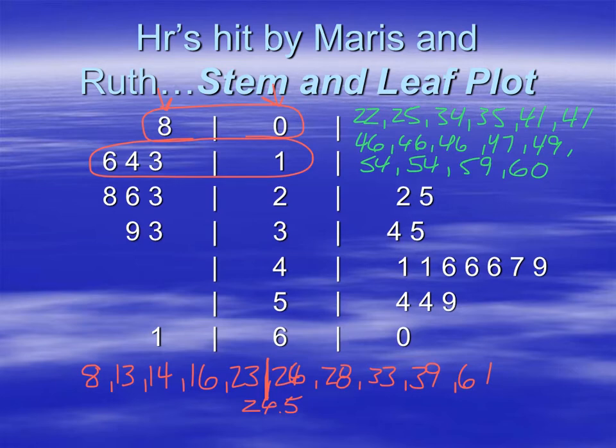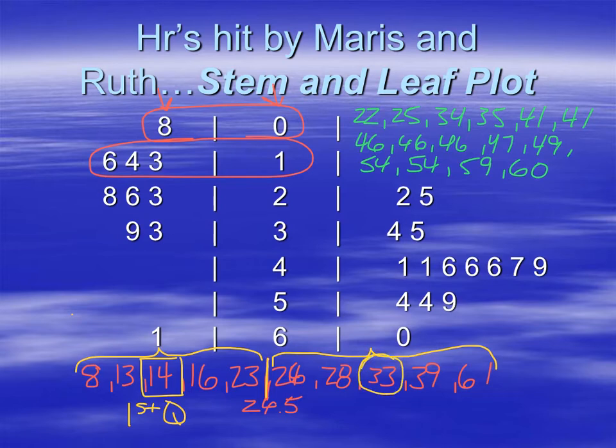So looking at the list for Roger Maris, which is in red down below, we've got our median right here. Our median would be 24.5. The first quartile or lower quartile would be the median of these 5 numbers, which 14 would be your first quartile. And then on the other end, the third quartile or upper quartile would be the median of these 5 numbers, which would be the 33. Since it's split up, we are counting each of the numbers in one of the sets.